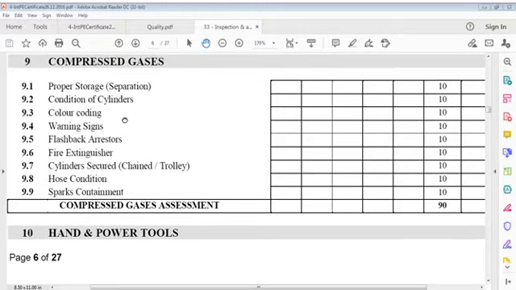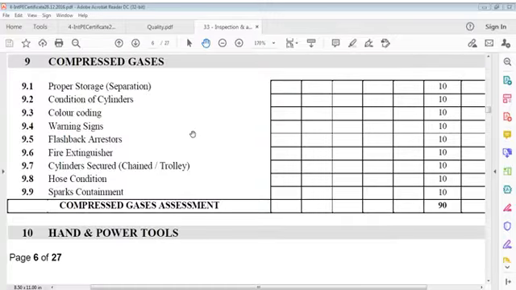Compressed gases, that is 10 each for all 9, numbers 90, and it is proper storage separation, condition of cylinders, color coding, warning signs, flashback arresters, fire extinguishers, cylinders secured, chain, trolley, hose condition, sparks containment for compressed gases.